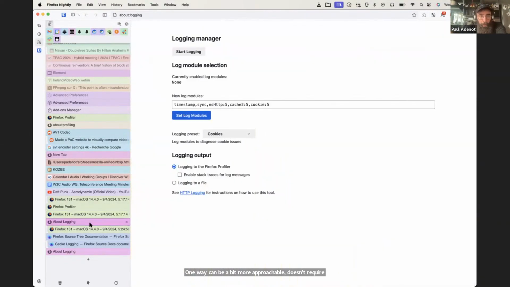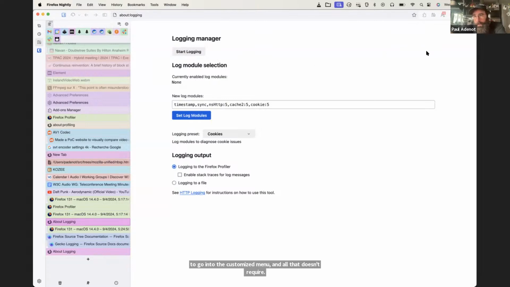So yeah, that is a rough introduction to the Firefox profiler to diagnose Firefox problems, whether they are performance or not. It's the same tool. There's two ways to use the tool. One way can be a bit more approachable, doesn't require going into the customized menu and all that, it's in all Firefox releases, including ESR.